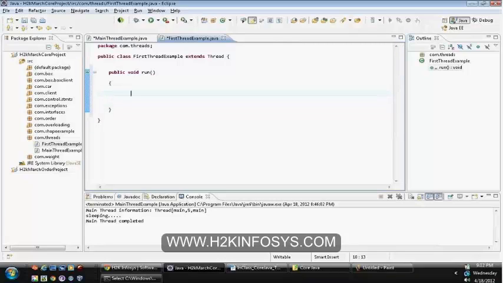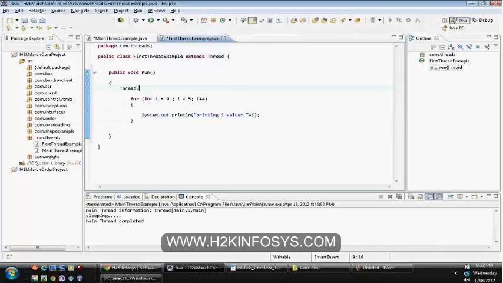Currently, let us take an example to print 5 numbers. For int i equal to 0, i less than 5, i plus plus, sysout, printing i value plus i.